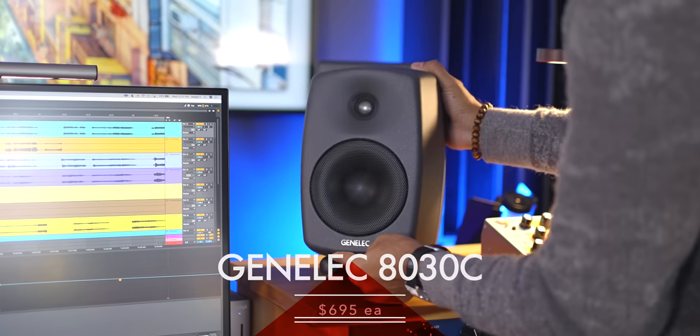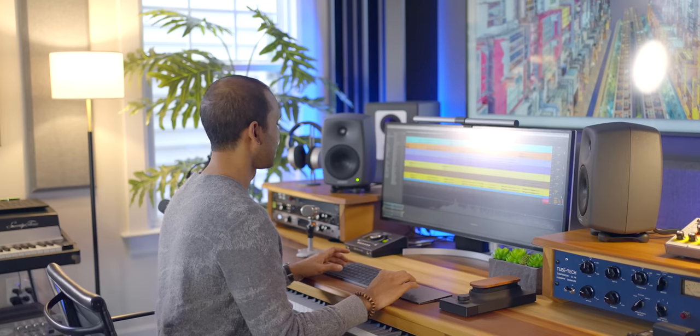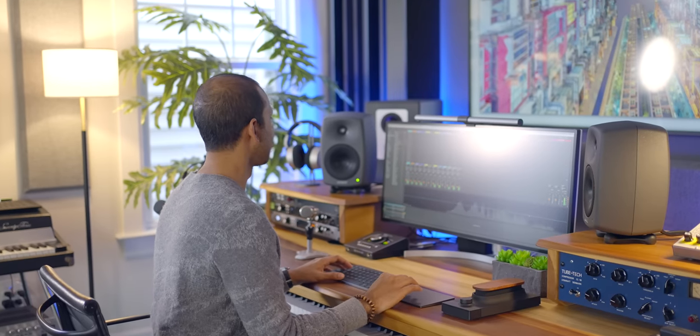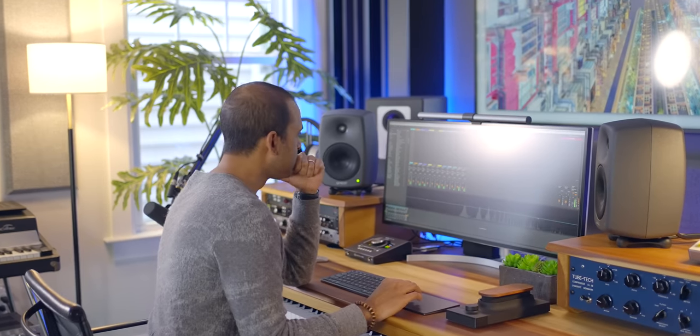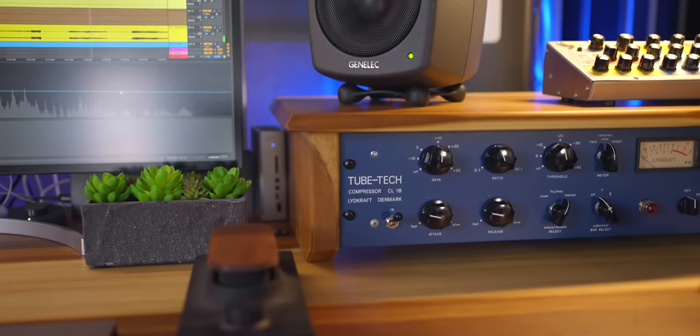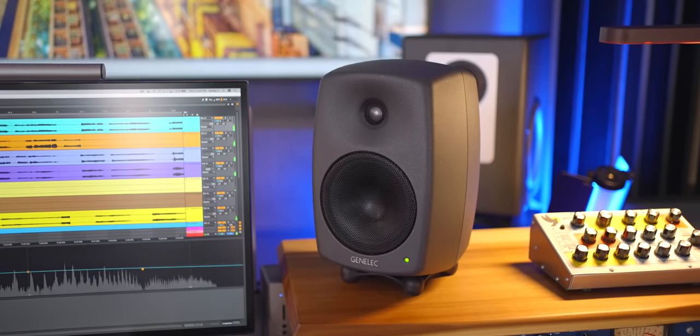Okay, let's talk about the Genelec 8030C first. It was a pleasure to mix vocals on these speakers. In fact, anything from the mid to high range was crystal clear and so nice and upfront. But the bass was hard to hear. The low end of my kick drum was gone, so I compensated in the mix. You may hear that in the mix, and it resulted in a good balance, I think.